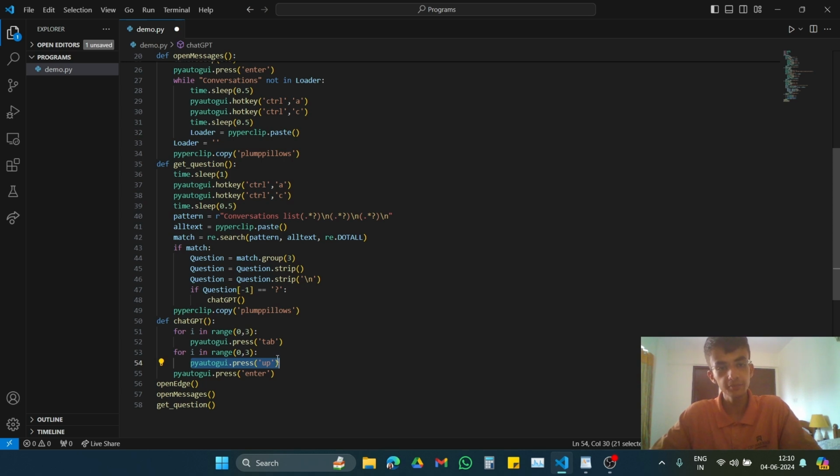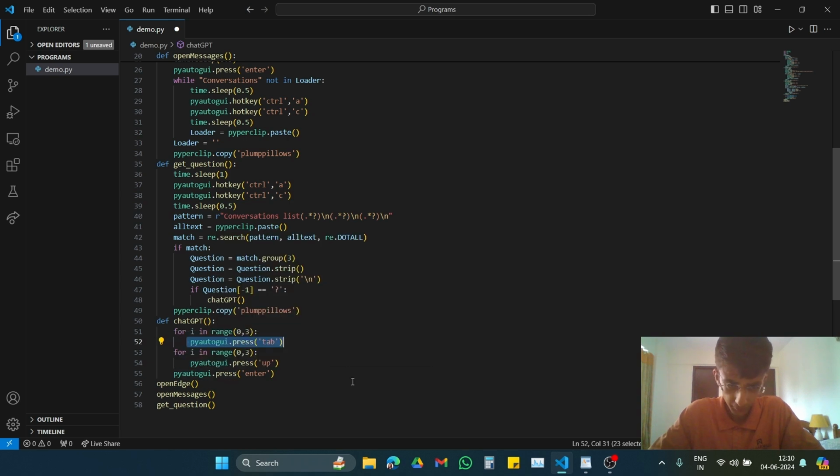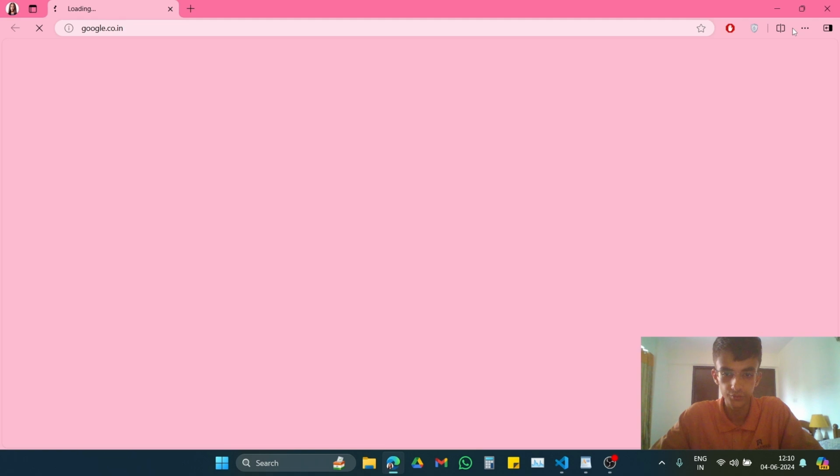Because with my experience, sometimes pressing 3 tabs is not enough to get it to the topmost. Sometimes it moves to the second or the third contact for some reason. So this little thing over here should ensure that it always moves to the top and then enters into the top. So we can just ensure whether this is running all right as well.